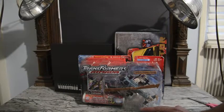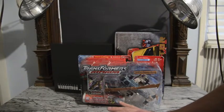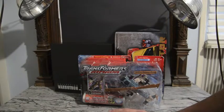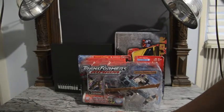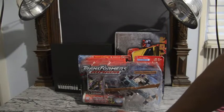I got the 2 of them in, so I'm just waiting for Demolisher. I've also now got coming in Jetfire. Oh, and Starscream. I forgot Starscream. Got the core 4. So now I've got Jetfire, Optimus, Red Alert, and I got the Universe Hotshot coming in as well. I wanted the Universe. I have the regular one, but the Universe one's infinitely better.